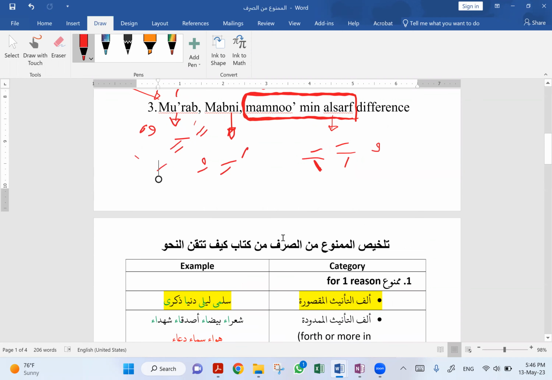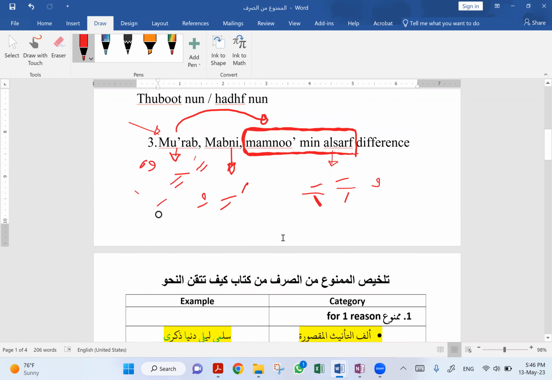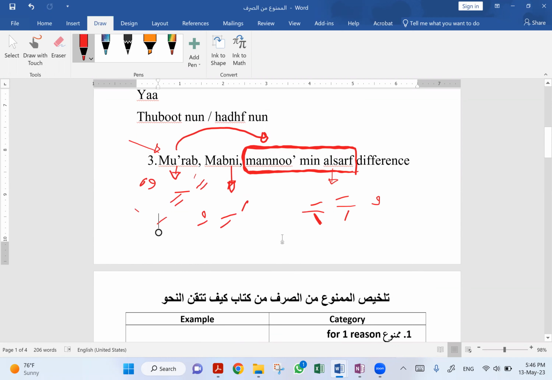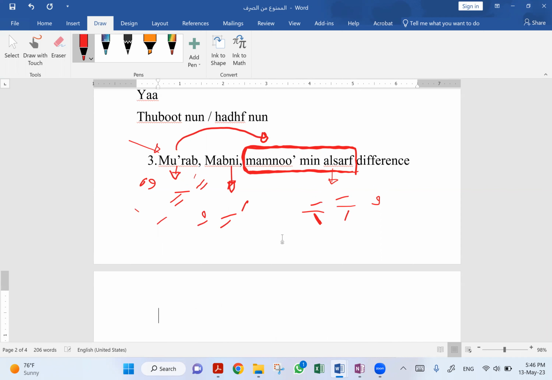Okay. Any other questions? I do have a question. In the mabni, do we take all the harakat that don't have tanween, like just one dhamma, kasra, or fatha, or just a sukoon? No, in mabni, actually, there are different ways in which the Arabs do the i'rab. So for example, there's mabni in ism. Let me just write mabni here. Mabni can happen in ism, it can happen in fi'l, and it can happen in harf. So that's the first thing you need to understand.